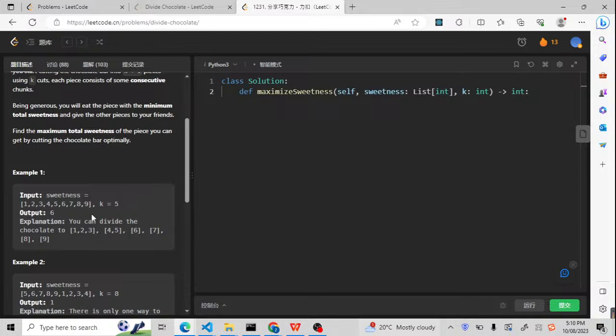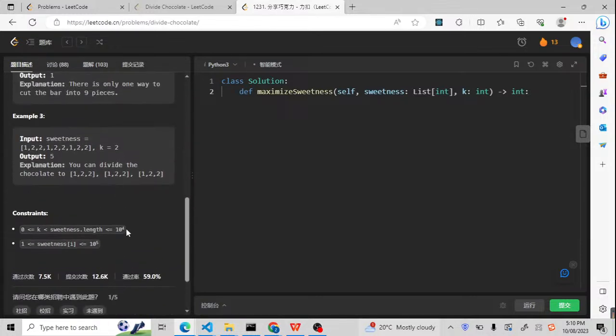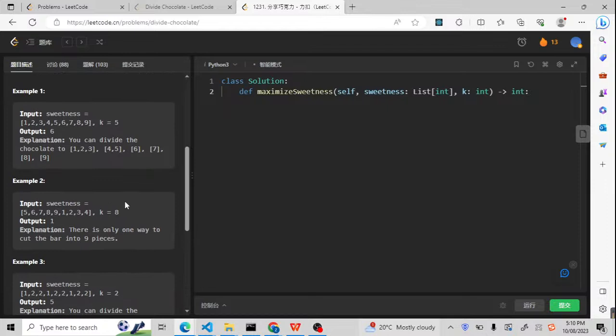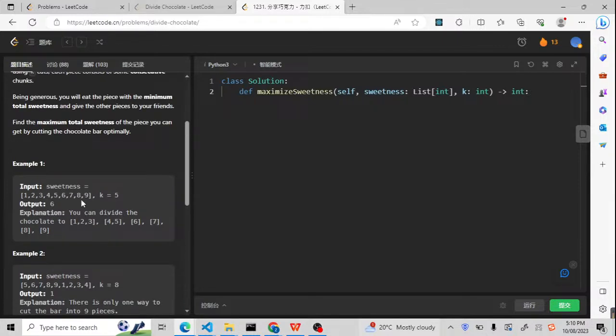So for solving this kind of problem, if we are given an array, it is 10 to the power of 4, it is okay. The sweetness is a maximum of 10 to the power of 5. For such a problem, we normally use a guess. How can we guess? We normally guess a number. If that is okay, we're going to guess another number. But how can we guess quickly? We can use a binary search to guess.